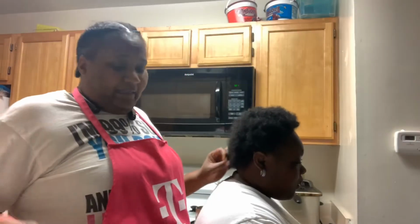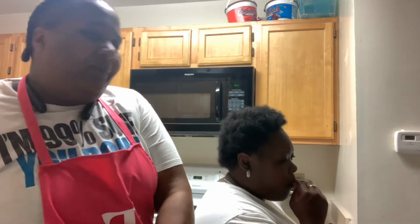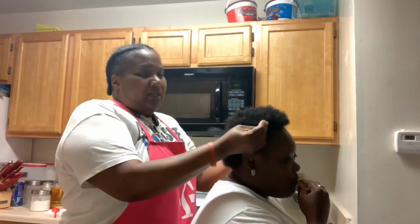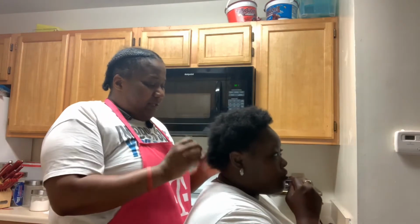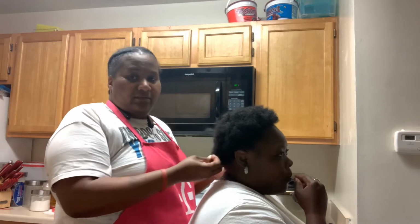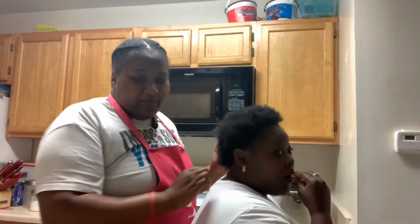First, we're gonna start by lifting. And I really don't want to color all the way to the bottom. I just really want to color the top of it, so that the tips are mostly colored. So it'll be similar to an ombre type of situation.